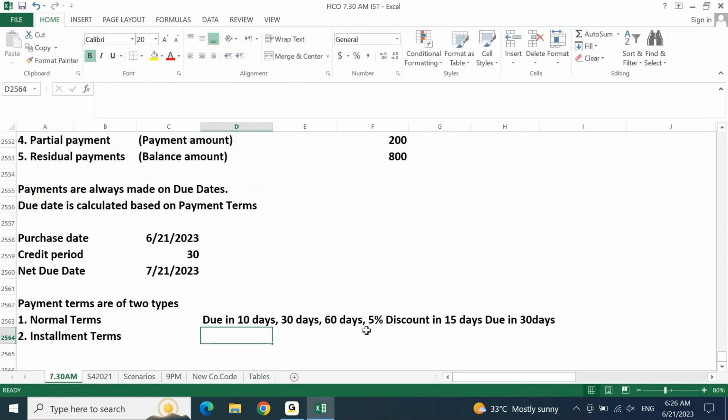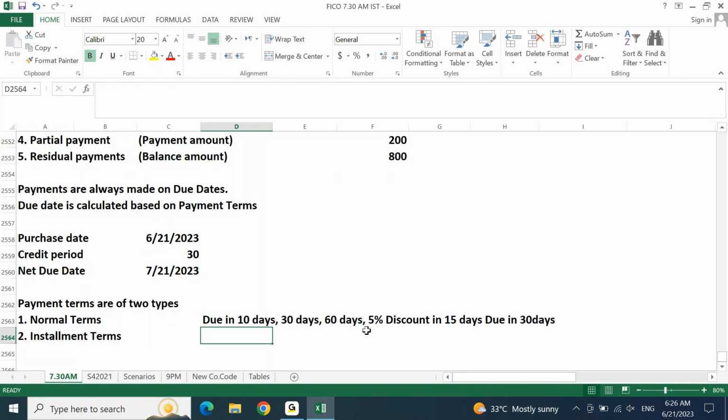When you talk about normal payment terms, your payment will have to be made in a single installment. When you talk about a single installment, it's a one-time payment. Am I correct? Whatever amount is due will have to be paid on the due date.